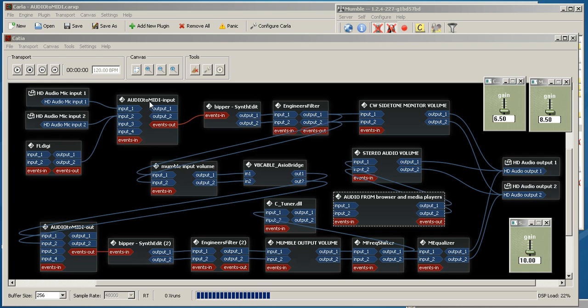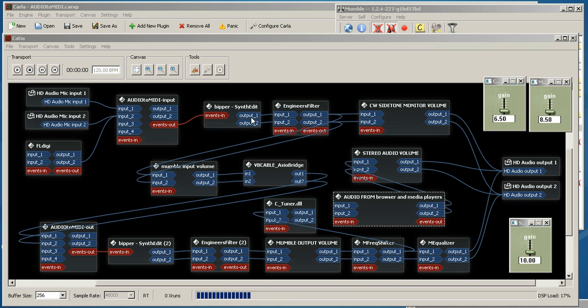It goes into this audio to MIDI Regate application, which tells this next application called Bipper, which is the code practice oscillator that sends out a sine wave with 0 rise and 0 fall time. But it sends this out to exactly duplicate the original that was coming on the input of this audio to MIDI. So this is just MIDI information going to the MIDI output, going to the MIDI input of Bipper.